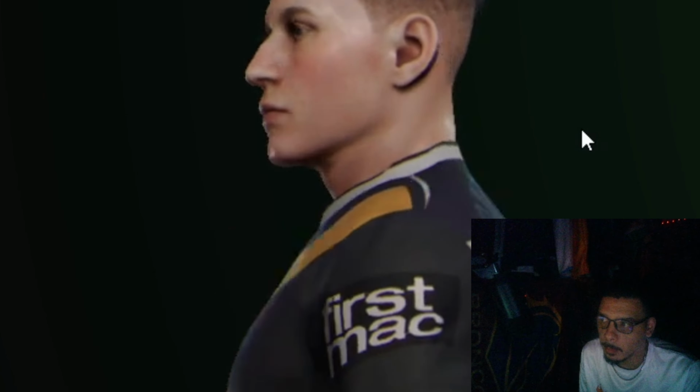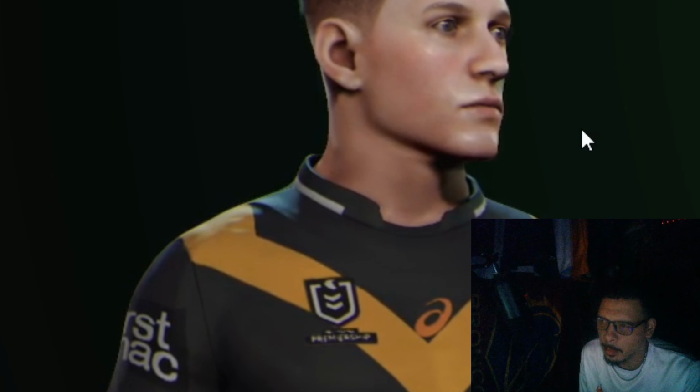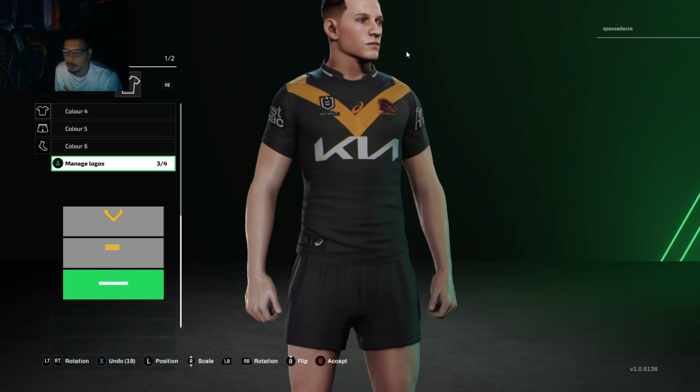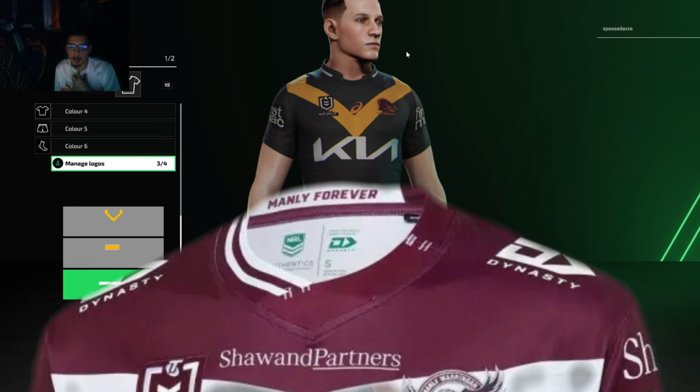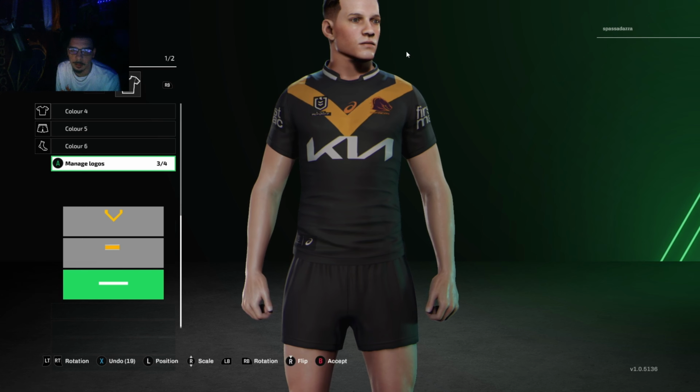Bam, bam. We'll make it a little bit smaller. Bam, bam, bam, bam. See, with this, you can make the old dynasty sort of style. You know how the collar used to kind of have stripes on them. You can make that like this. There you go. There's a little tip for you to improve the design a little bit.